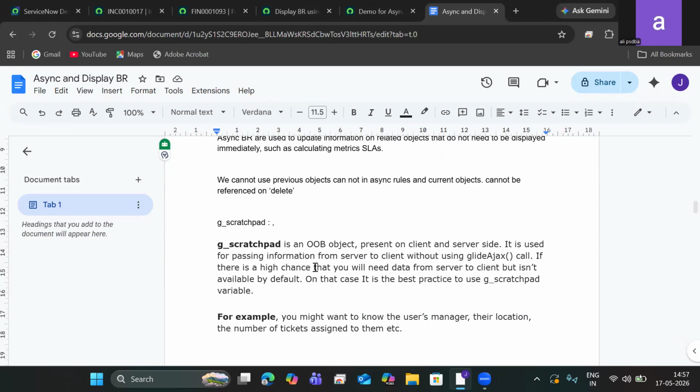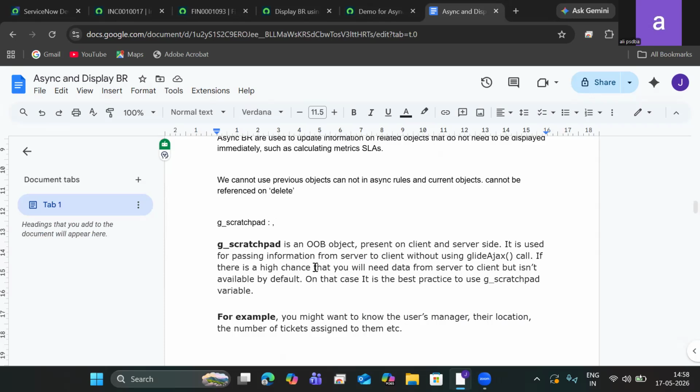Through g_scratchpad, we can implement the display business rule. When working with client and server side, before the form is displayed to the user, we can use the display business rule. It is mainly used to pass server-side data to the client side using g_scratchpad.